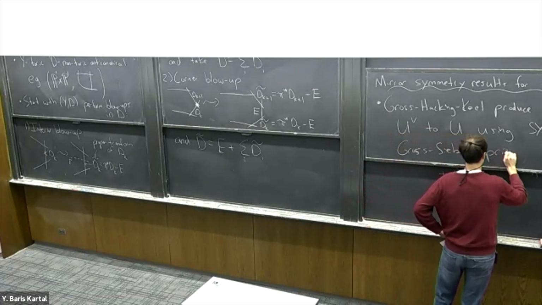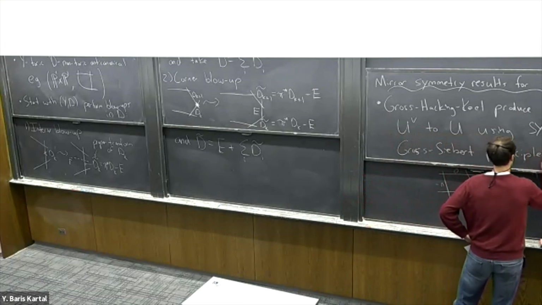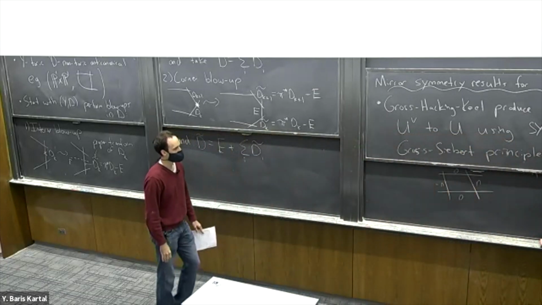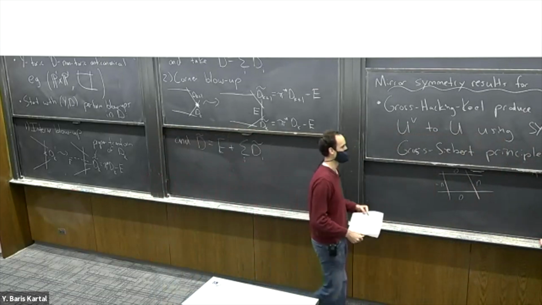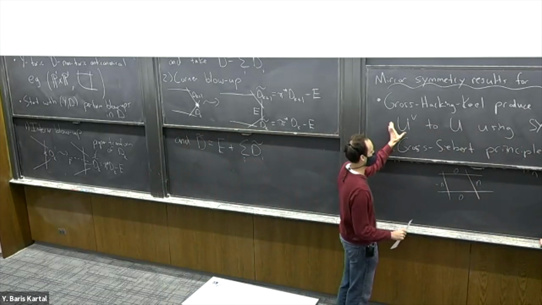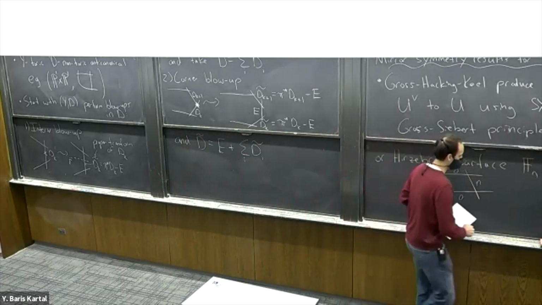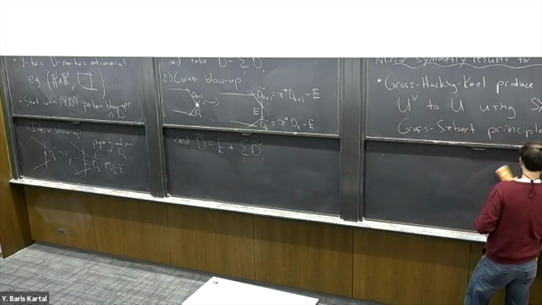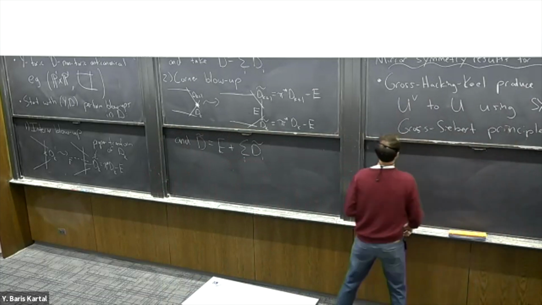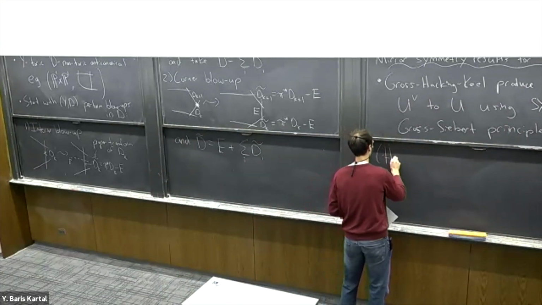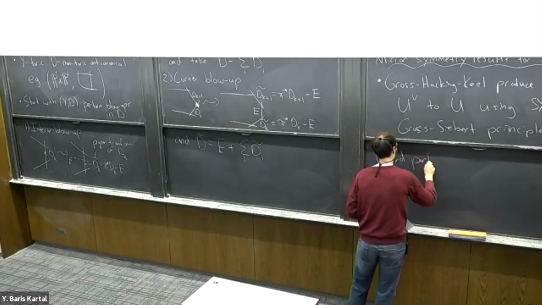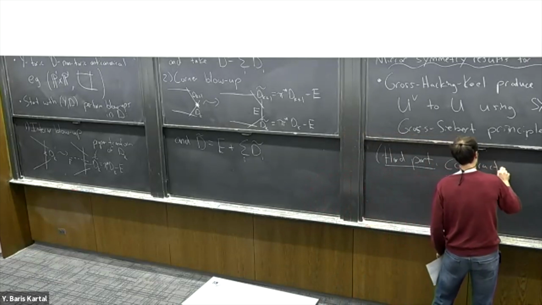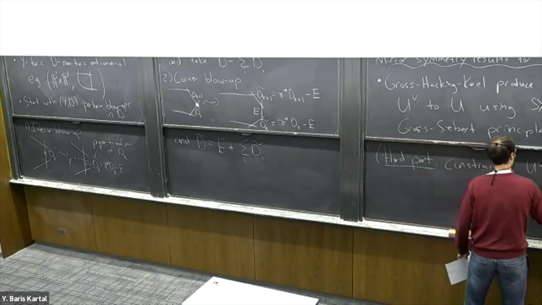So they don't actually construct some kind of special Lagrangian torus fibration, but there has been some recent work doing that in some cases. More from an algebro-geometric perspective, they can construct this U-check. And the hard part in what they're doing is really because they're thinking about mirror symmetry not in the direction that I want to discuss here, but the hard part of their paper is constructing U-check algebraically.